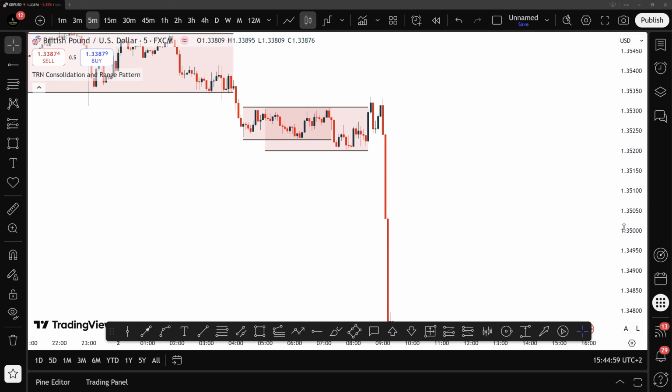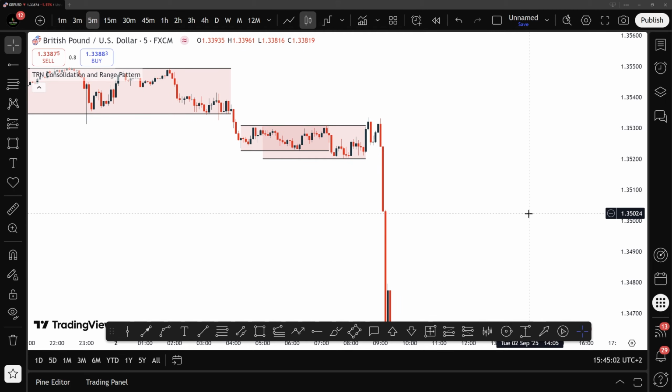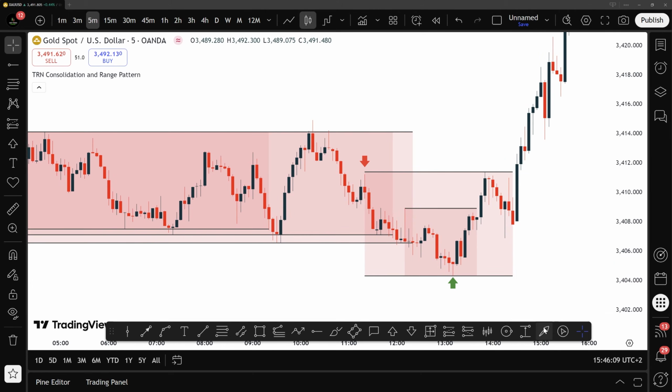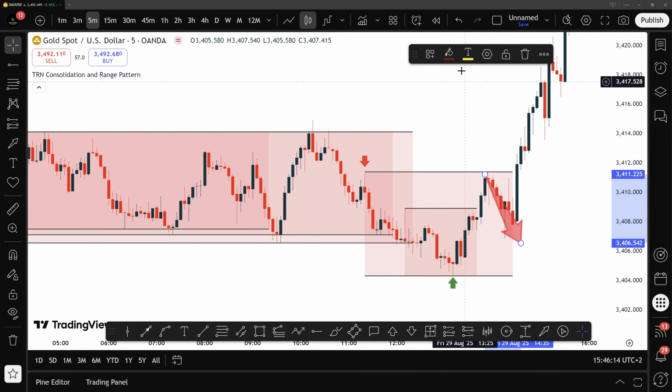So let's look at another example here. Let's move on to another chart, maybe on gold, because I know most of you like to trade gold. So basically in a ranging market, clearly on this example here, we can see that we are ranging from here to this area here. If you look closely at this area, focus on price action, you will see this very perfectly.